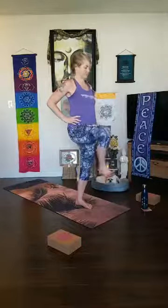Spread your toes wide and feel the foot gripping the mat. Hatha Bandha, this foot lock. And then draw the energy up through your thigh. Lift your right knee up to the sky, till your thighs parallel. Open your right leg to the right.